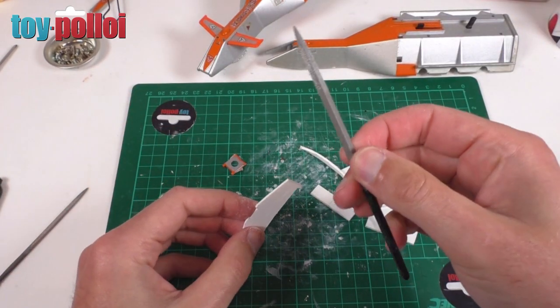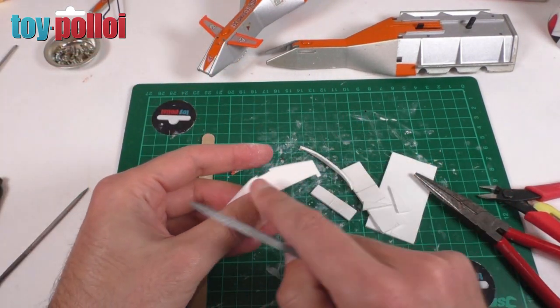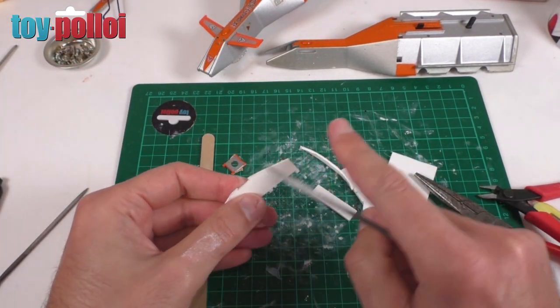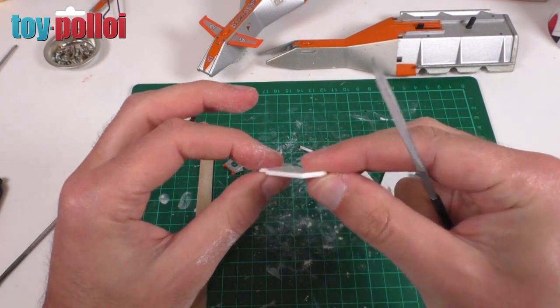I've got some small needle files here, I've got some nail files, and I've got some sandpaper. I'm literally just going to work my way around this and smooth everything down and round it all off, and then we should end up with something that looks the part.